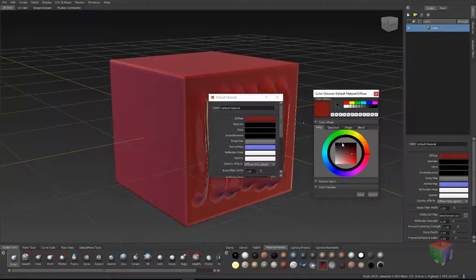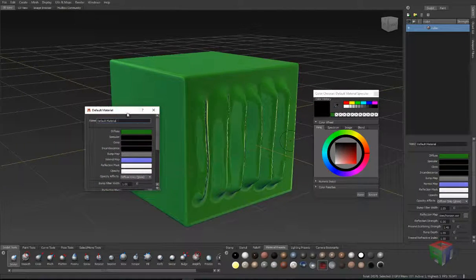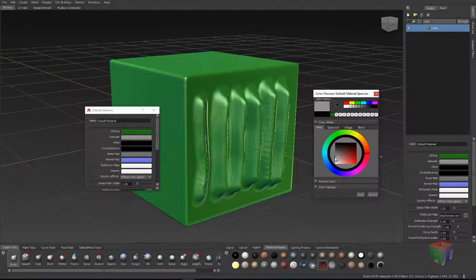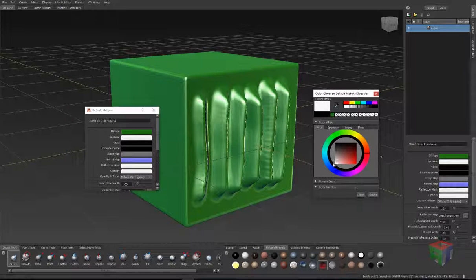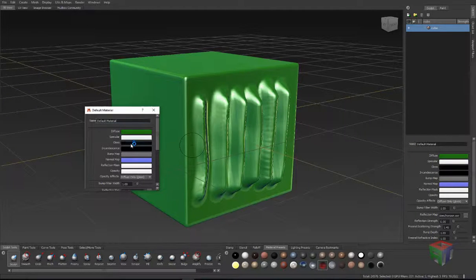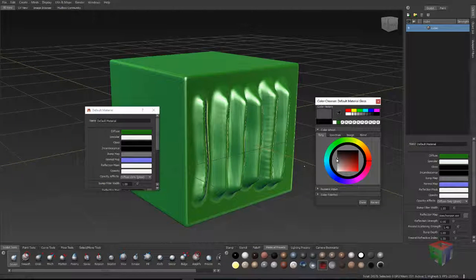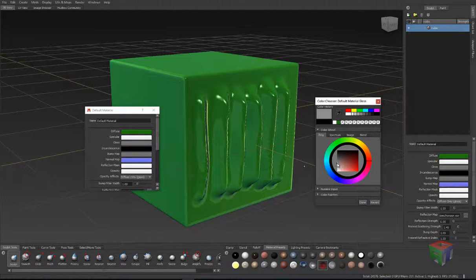Okay, so we can change our diffuse color. Green. We can change the specular. Now again, just like any normal texturing, and you've hopefully gone through all the information crib sheets about texturing and how texture maps work, but we can change this specular and actually have a higher specular count on this one. This one currently has very little specularity. That's the most specularity. Click done. We can change the gloss level. Again, very little gloss on it at the moment, but we can actually highlight that gloss.